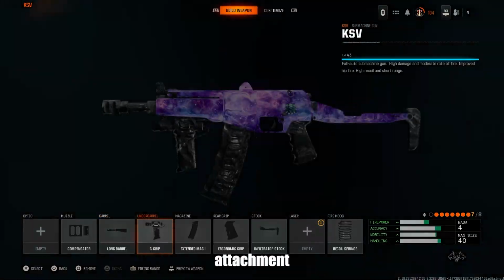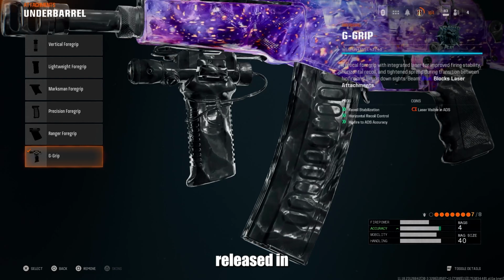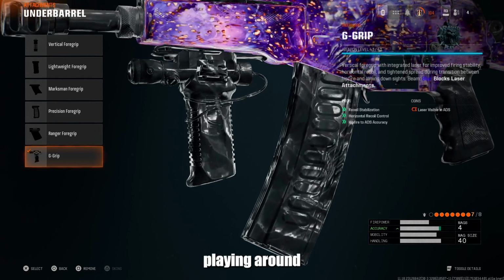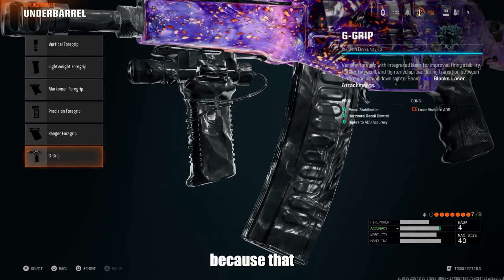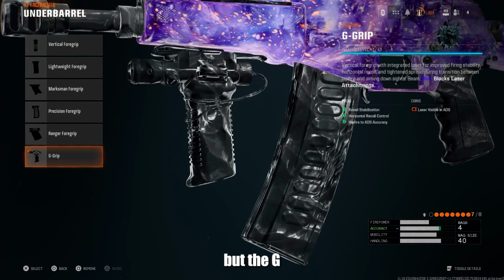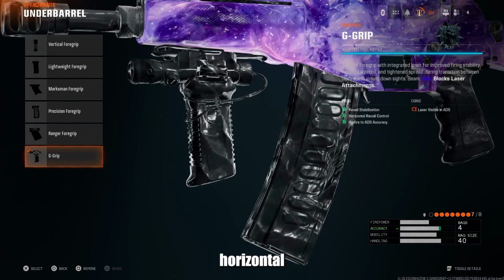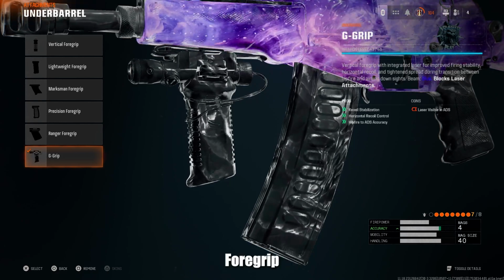Now moving into our next attachment, and we're going with the G grip. Now this is one of the newer attachments which was released in Season 3. I've been playing around with this and the Precision 4 grip because that is one of the attachments that's received a buff in Season 4 Reloaded, but the G grip offers that recoil stabilization as well as the horizontal recoil control that the Precision 4 grip offers.